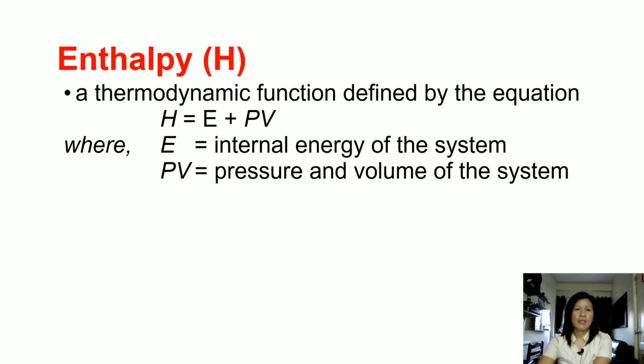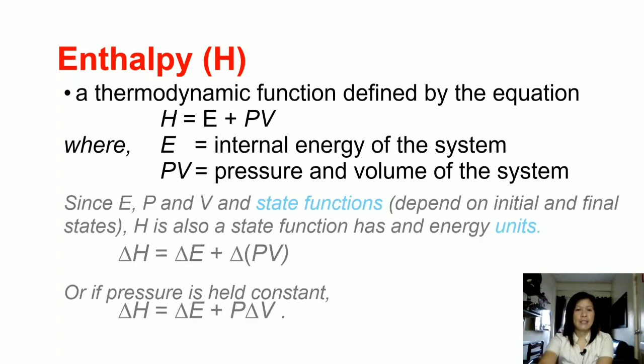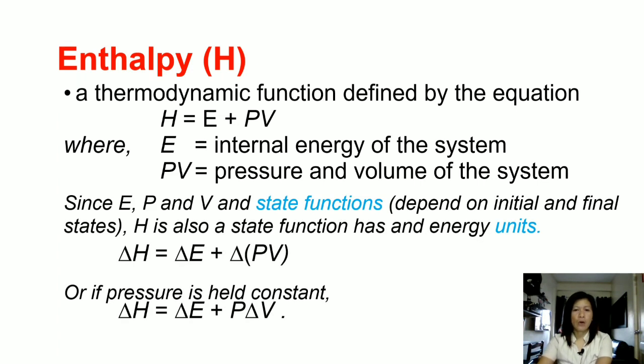Enthalpy is a thermodynamic function that is defined by the equation H equals E plus PV, where E means internal energy of the system and PV, pressure volume of the system. Since the three are all state functions, which depend on the initial and final states, as I have emphasized earlier, enthalpy is also a state function and with energy units.